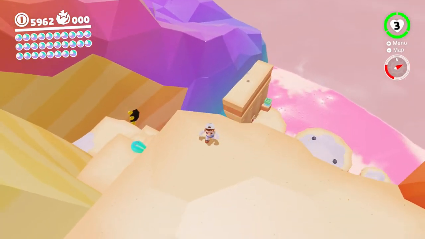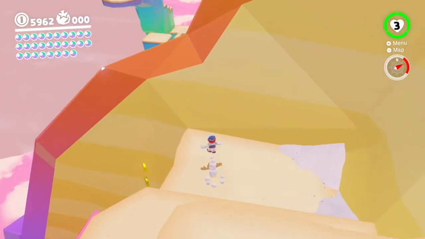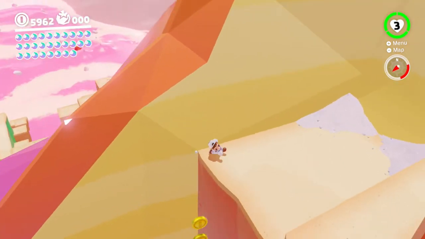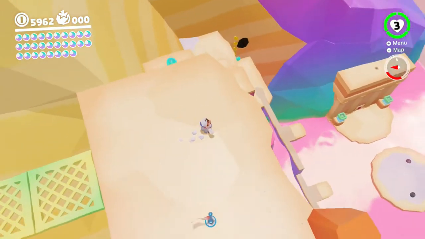So I think I can... I'm just trying to see what's actually the best spot for me to get on top of this. Let's try here. Oh! I was gonna do a triple jump, but you know what? Well, actually, no, this might be too slippery. It's kind of hard to tell where you can get on this thing. That's kind of the issue here.